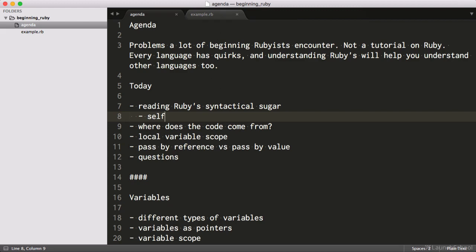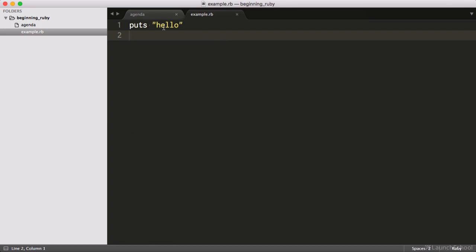All right, so the first thing I want to talk about is that in Ruby, method invocation, the parentheses are optional. So if we look at this code, do you guys know what this code is? How would we describe this code? This is a method invocation, right? That's how I would describe it. But unlike other languages, in Ruby, the parentheses are optional. So here, this may look a little bit easier to tell what's going on. This is a method invocation, and you're passing in a string as an argument to this method.